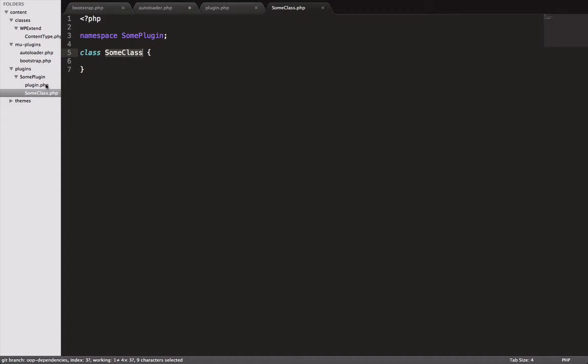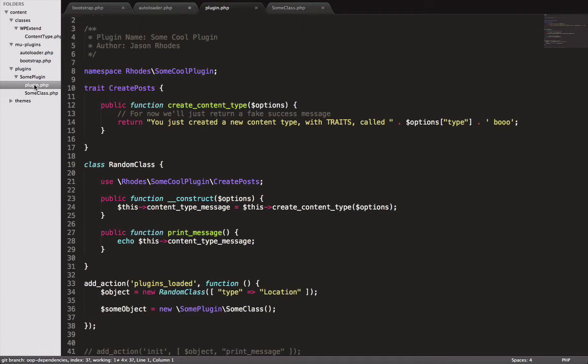If we wanted to call that class in and create an object from it using auto-loading, you can see that here. SomeObject equals new, somePlugin, someClass. Because it didn't start with WP plugins, our autoloader will look in the plugins directory, look for a folder called somePlugin, and then a class called someClass. This will not be incredibly flexible for other people's plugins, but if you wanted to set it up so that your own plugins can rely on the autoloading that you've set up, it's a great way to do that.